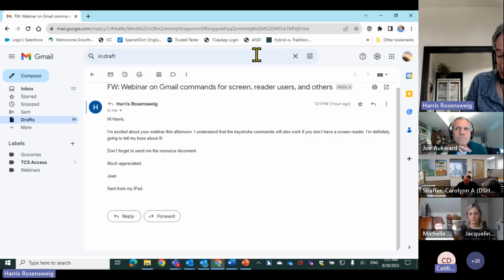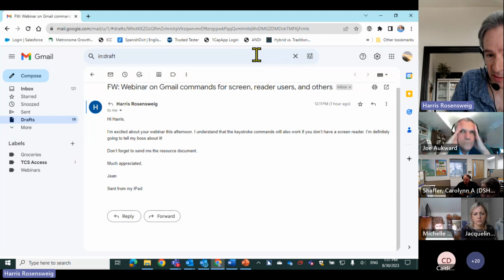And can you repeat again how to set the shortcuts? To turn them on? Yeah. So that would be through the settings wheel, which is on the Gmail screen. And I have all of this in my resource sheet.